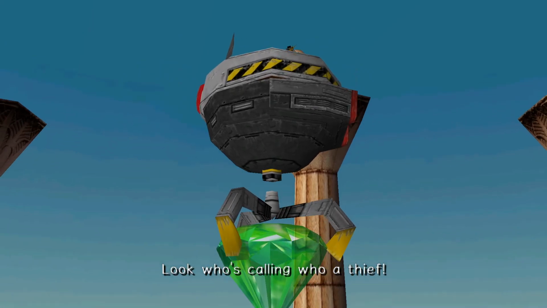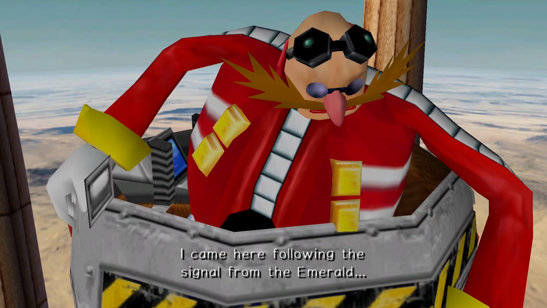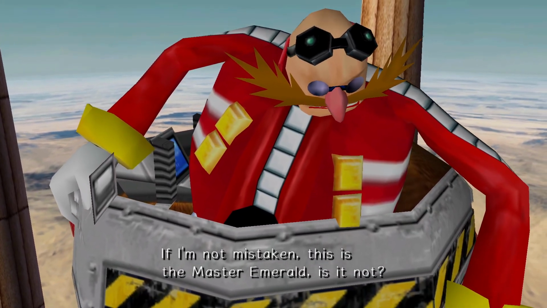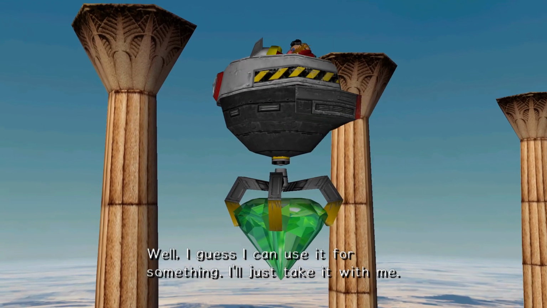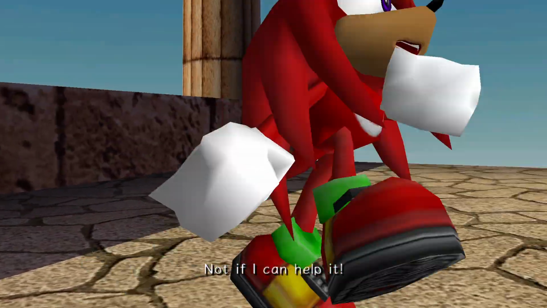Thief! Look who's calling who a thief. I came here following the signal from the Emerald. If I'm not mistaken, this is the Master Emerald, isn't it? Dr. Eggman. So that's Dr. Eggman. Well, I guess I can use it for something. I'll just take it with me. Farewell, Knucklehead. Not if I can help it.